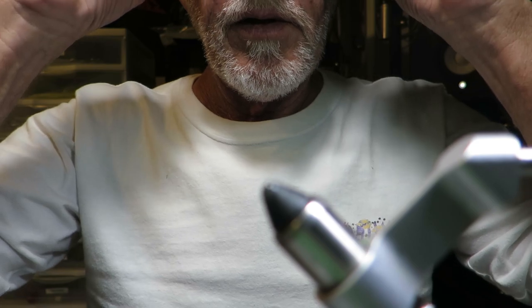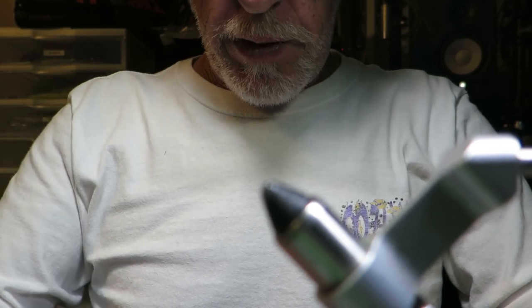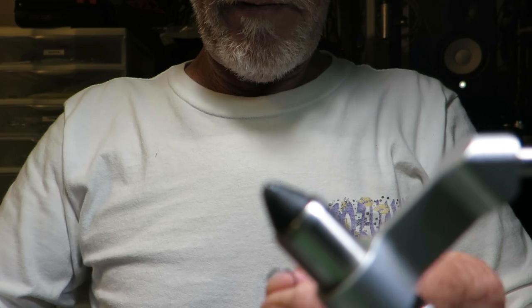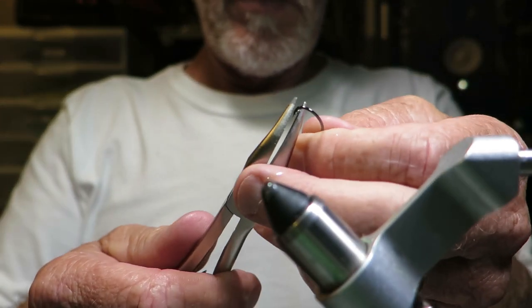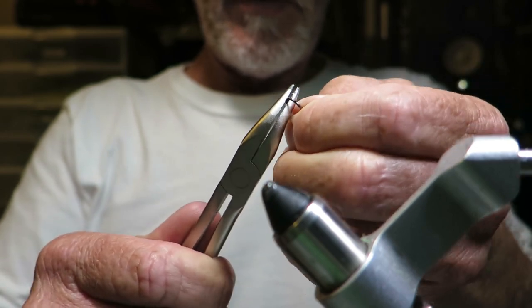Okay, this is the fly jacker. We are going to be tying a Jaconator Green. First thing we do, take this hook and knock off the barb on the inside.